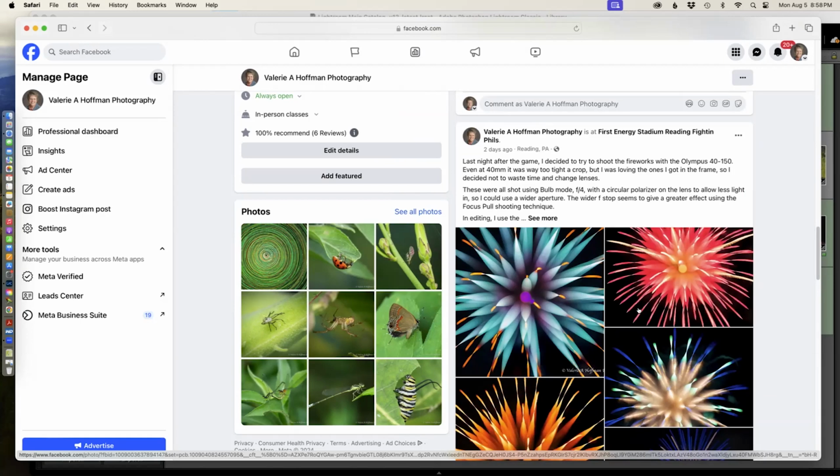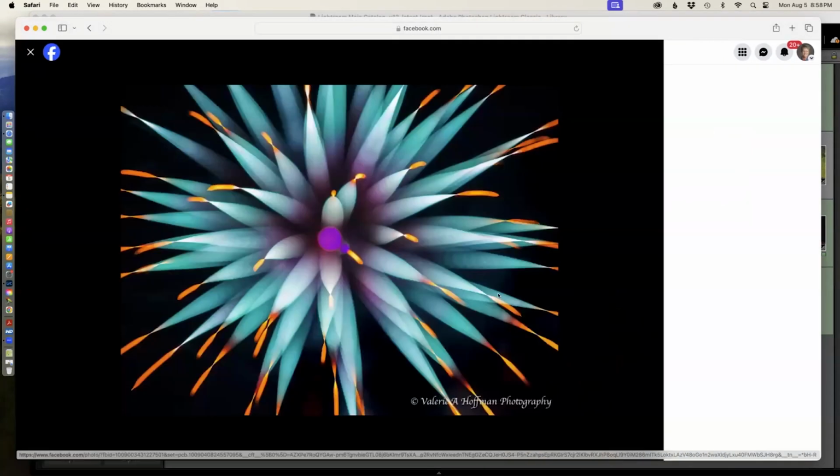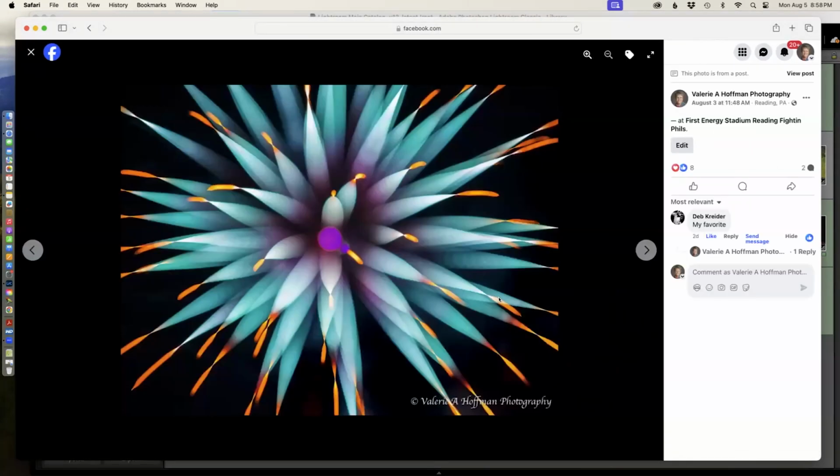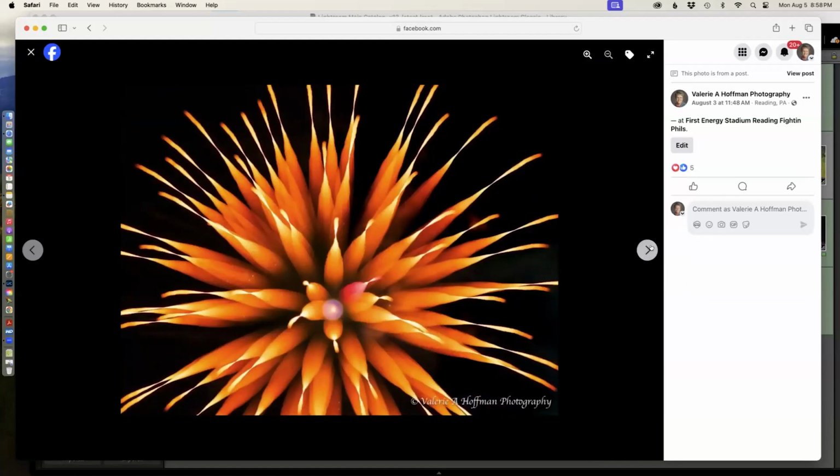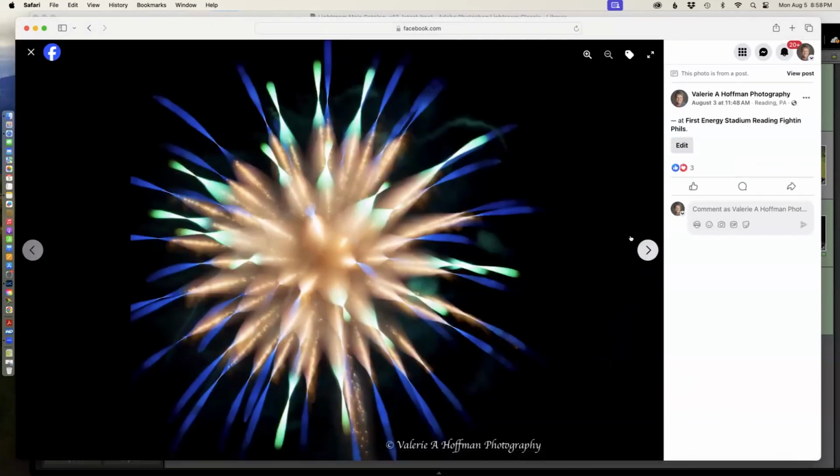So you start, when the burst goes up, out of focus and then quickly turn it into focus as it opens. And you want a really wide aperture. I have a circular polarizer and an ND filter on so I can be at f4, and you get these really neat blobby, blurry, cool things, kind of like flowers. So you start out of focus and jerk it into focus.